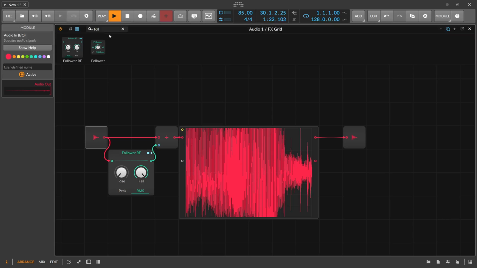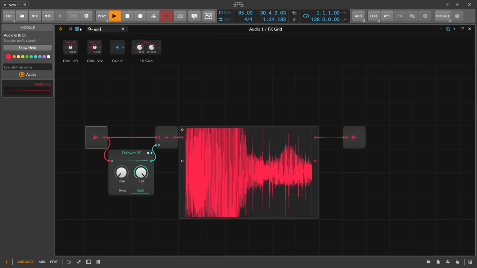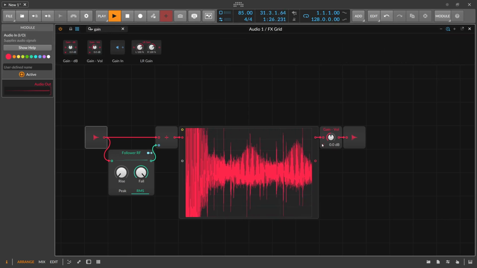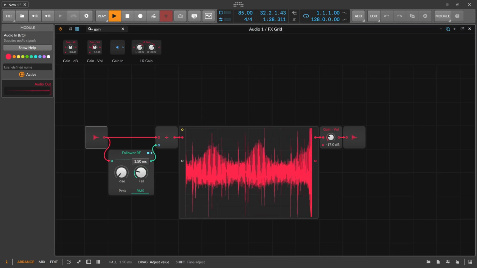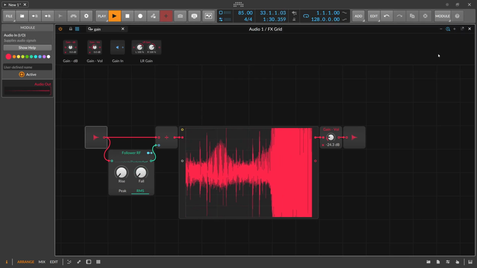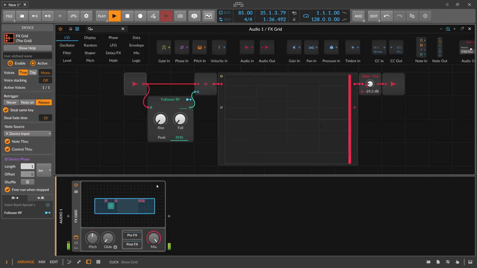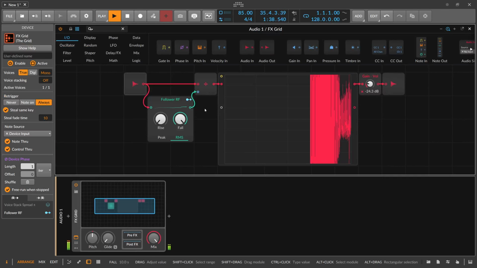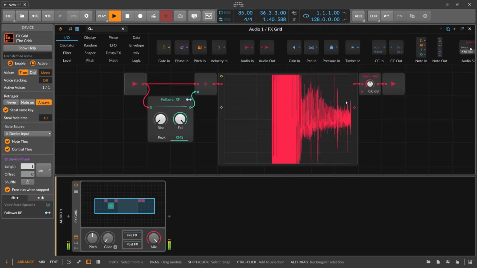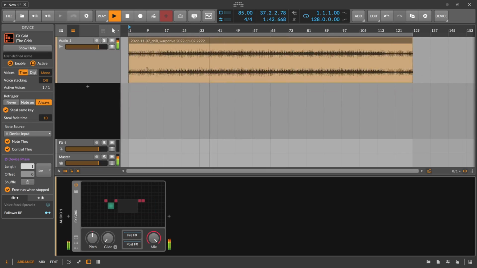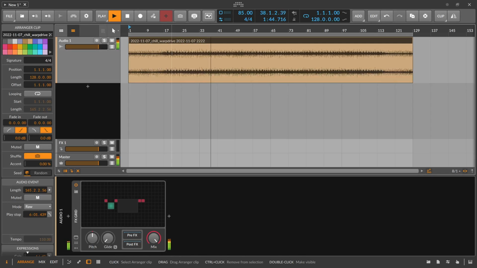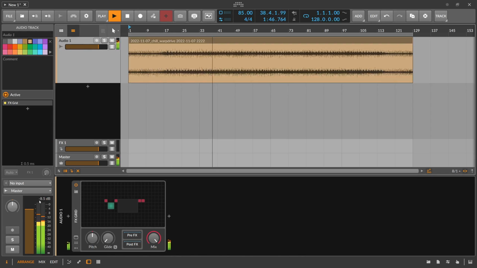Until you get distortion. Maybe use a gain here at the end. You can pull this down. You can see here we end up with a pretty flat signal. But we want to have an auto gain. And if you go back to our original audio clip, you can see we are peaking now at around 0 dB, even though the clip volume is not that high.